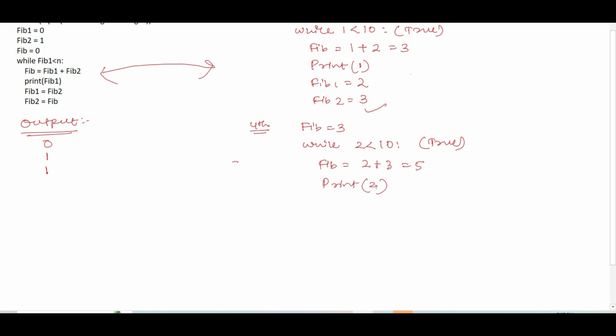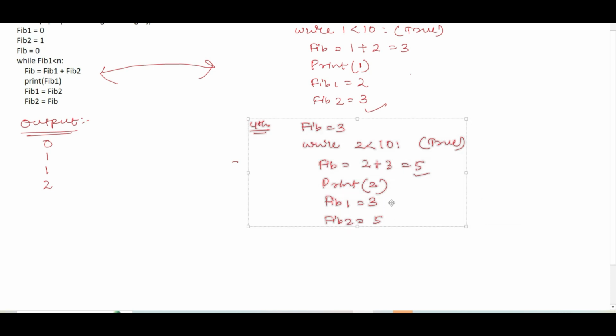Fib 1 is 2. Clear? So here we print 2. Next we update this. Fib 1 equals to fib 2, which is 3, and fib 2 will be fib, which is nothing but 5. Clear? So this is our fourth iteration.